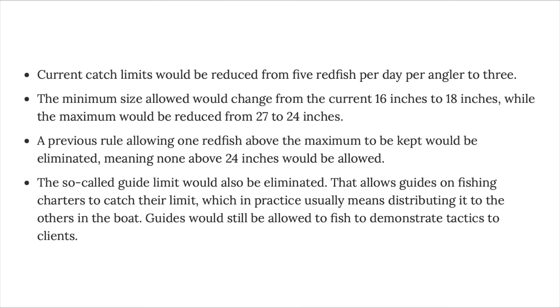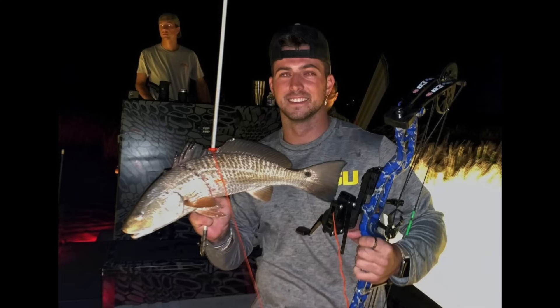Another threat to redfish in Louisiana is bow fishing, but first we need to talk about slot limits. A slot limit is when it is legal to harvest fish only within a certain size range, or slot. In Louisiana they recently narrowed this slot, which is a good thing — it protects more redfish from being blackened. But Louisiana allows bow fishing for redfish, and those bow fishermen must comply with slot limit regulations. Do you think they're measuring fish before putting an arrow through them? They are not. They shoot a fish, and if it's not in the slot, they chuck it back in the water with a giant hole in it. The idea of a slot limit for bow fishing is dumb — just let them kill a limit, fewer fish will be wasted.